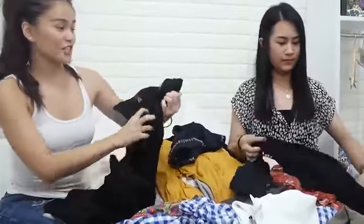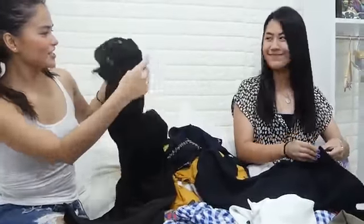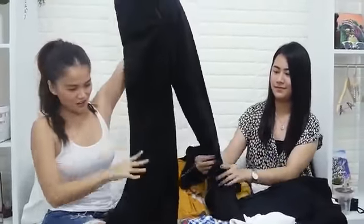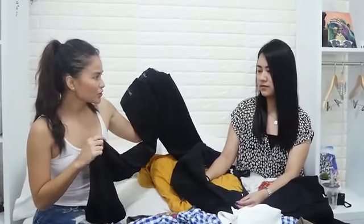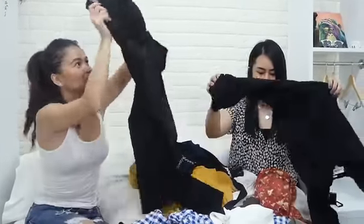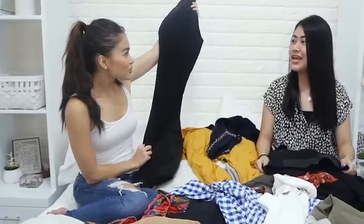Our friend Bea, who isn't here now — she prioritized her volleyball game — got this item from the 1st floor. It's a really nice bell-bottom pants with a corduroy-type fabric. I actually found it first, but it was a bit loose on me, so I told her to try it, and it actually fits her so nicely. She got that for P50 pesos.